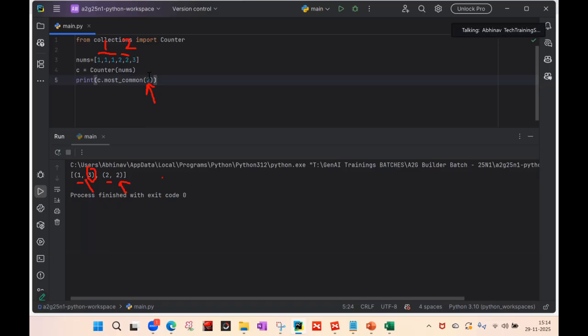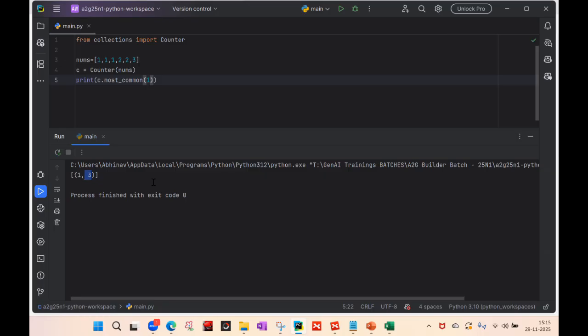Similarly, last time when I ran this with 1, it just printed 1 comma 3, meaning 1 is the top one, the most common element, and then the number of times it is appearing.